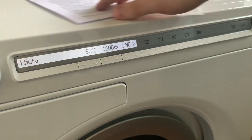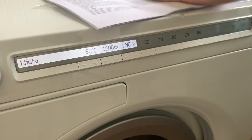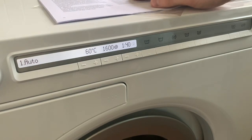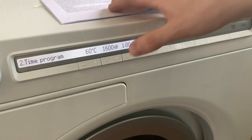So programs are, we've got auto. Let's see what the cycle description is on this. This program automatically adjusts the length of the main wash and the number of rinses to the amount and type of laundry loaded in the machine. So it will sense how dirty, what you're washing, and adjust the spin automatically. Two, time program. This program adjusts itself to the specified time frame or finish time. When using this program, it's important to select a temperature suited to how soiled the laundry is. Spin can be changed freely.